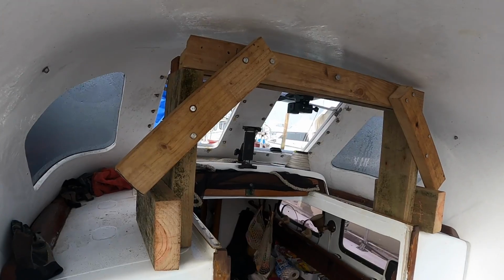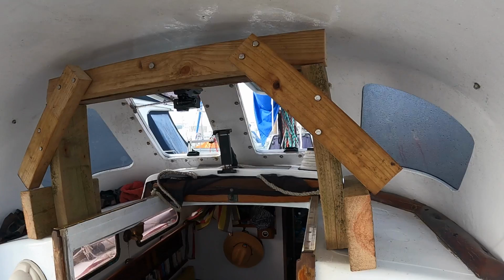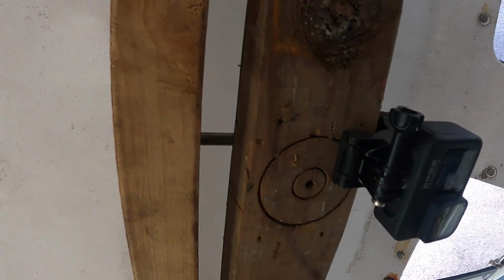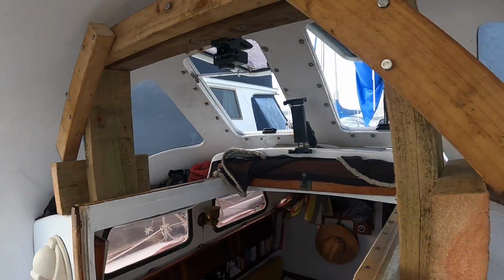The time has come. It's time to put the engine back into Tritea. Yesterday I built this, what I call the Cowboy Gantry 2.0, a safer version than the one I made last time. I had much better timber to work with this time. And I designed it to give me the maximum height I could possibly get under the Dodger with the come along, which is the chain fall winch that we use to lower the engine down into the engine bay. And I'm happy with the way it came out.